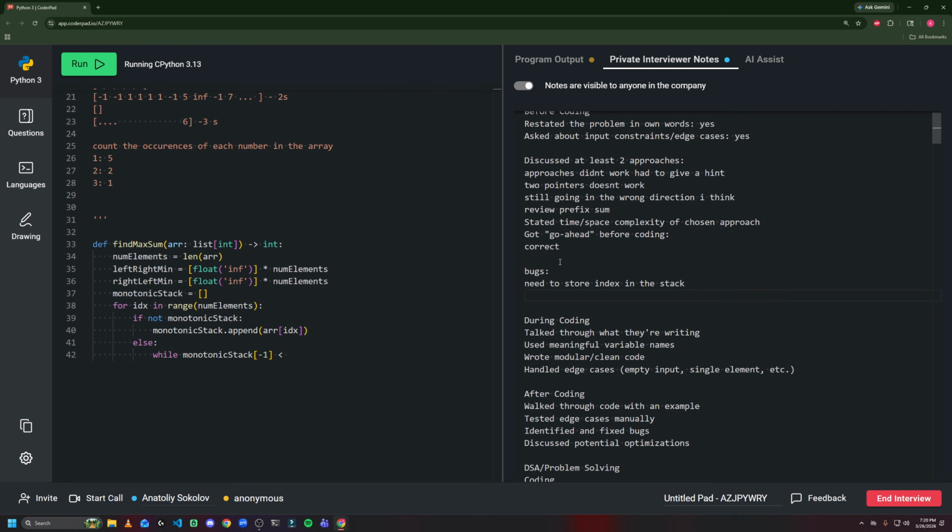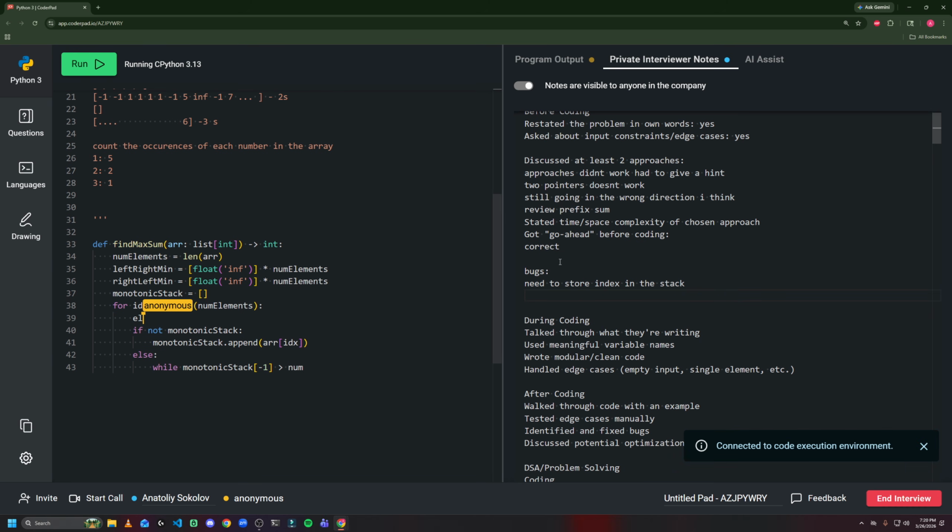We want to add it in if it is less than, pop if it's greater than. So while monotonic stack of -1 is greater than element, so I don't have to keep calling this each and every time.